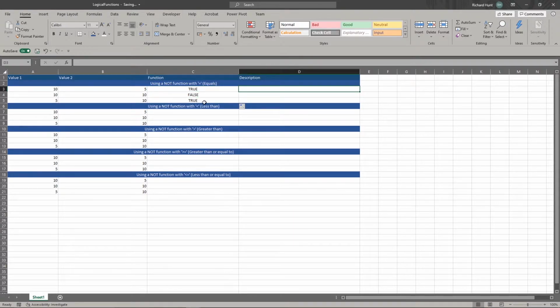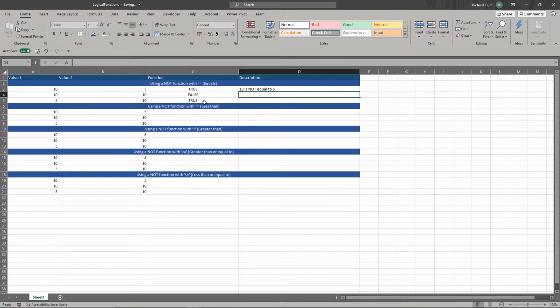What we can do then is we can basically say 10 is not equal to 5. And can you see how that's coming from there? It's basically pulling the NOT logic.